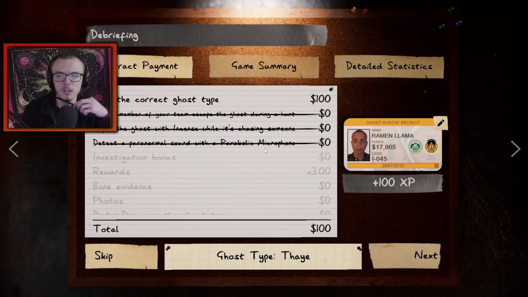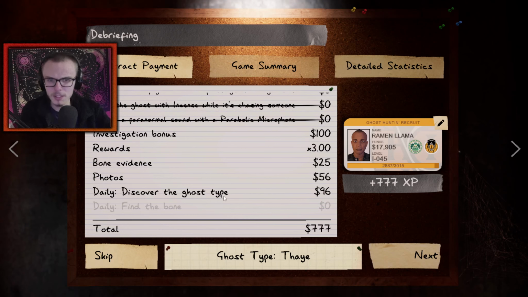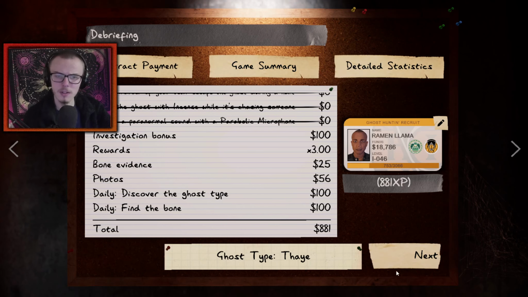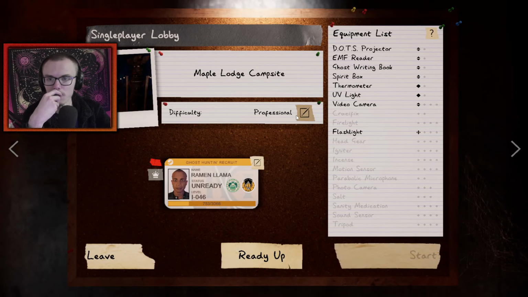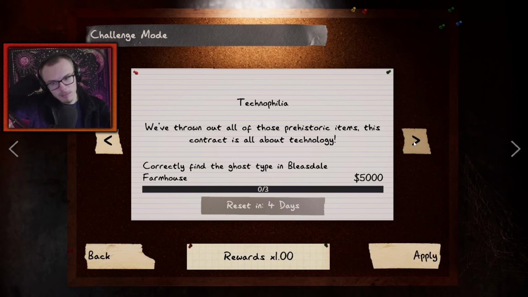I've got some jobs ready for you. Oh, I got an empire, but I just looked. 600, 625, 681, 781, 881. Oh, shit. Oh, dinner is done in the microwave. Wow. Okay. Last place. The brand new Maple Lodge campsite. Technophilia. Oh, I forgot these existed. I could do that.